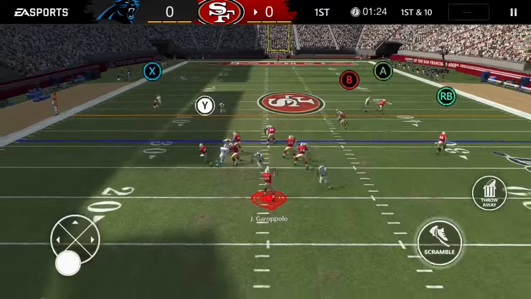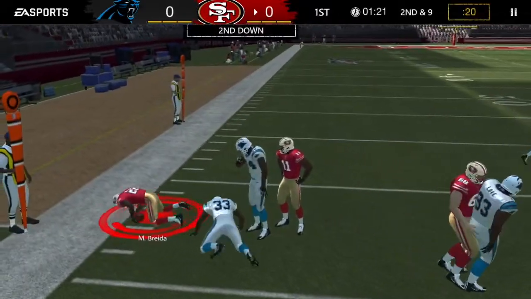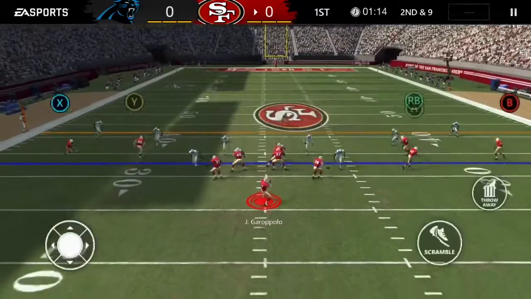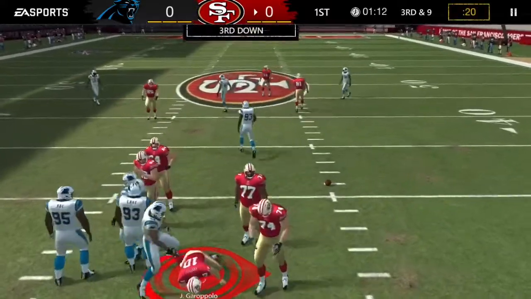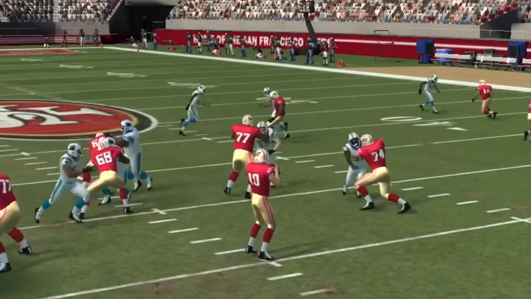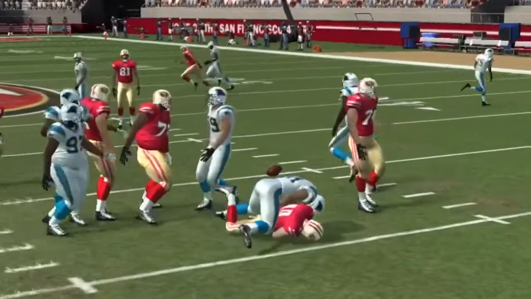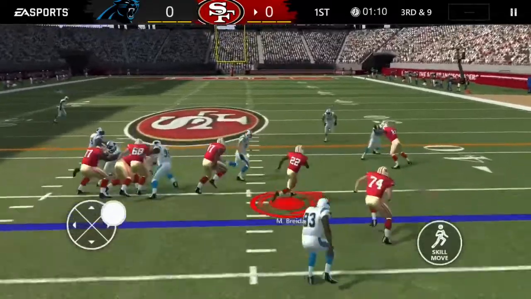Now the first possession here, Garoppolo dropping back, gives it off to Matt Breida. Breida gets only 1 yard, I was about to say 2, but a 1 yard gain from Matt Breida to start things off here. 2nd and 9 now, and Garoppolo able to get away in time. That will not count as a sack, if anything, but look at this here. That was too close for comfort. Throws it away just in time, I guess. So, could be worse.